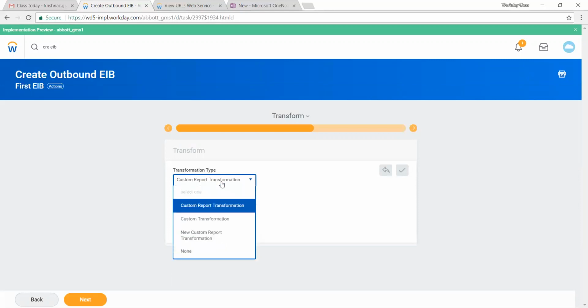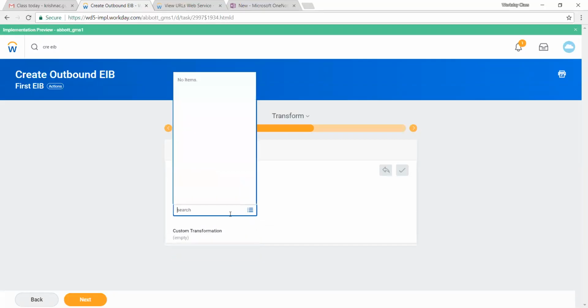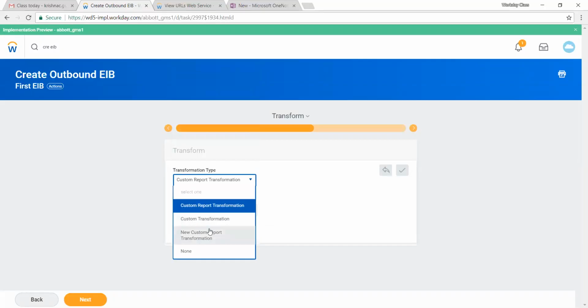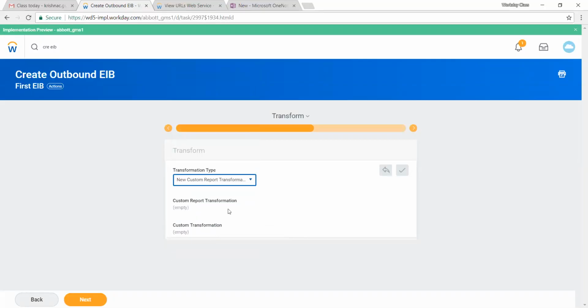So if you select custom report transformation, it is basically asking you to reference any custom report transformations that you have already created. We haven't created one for this report. So let's do new custom report transformation. We're basically doing a new custom report transformation, and it went to empty. And then next. So you'll see where to configure it. But we just said new custom report transformation for this EIB.